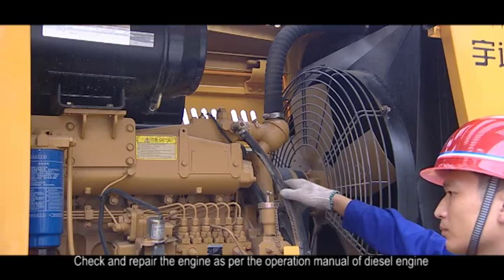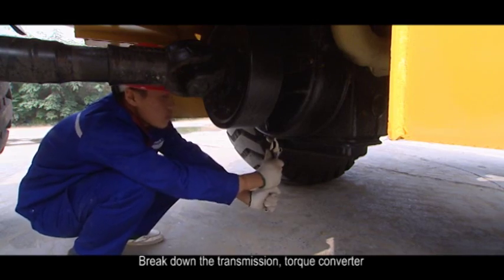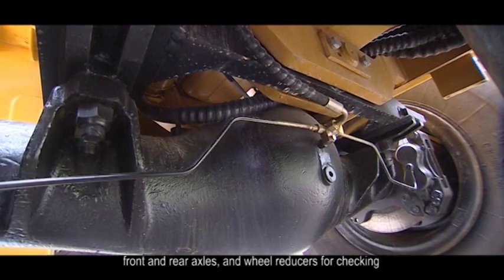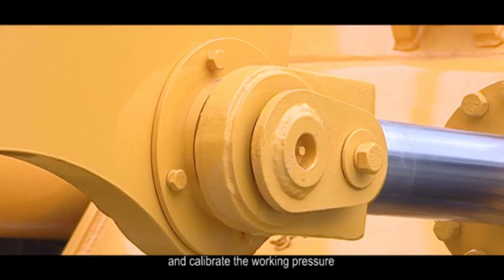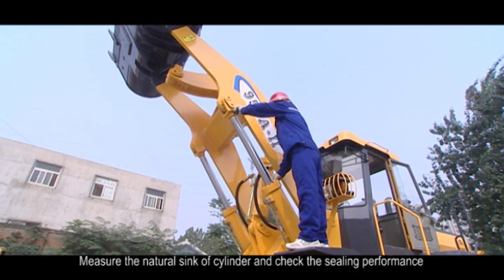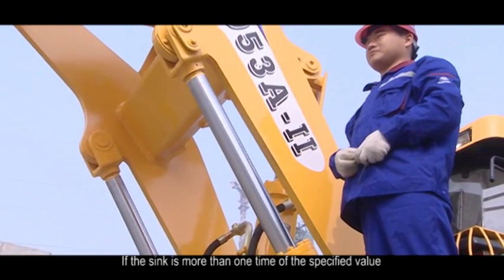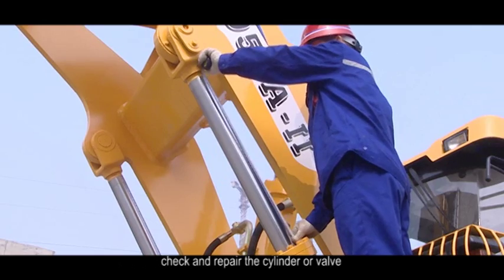7. Maintenance at interval of 2,400 hours. 1. Check and repair the engine as per the operation manual of diesel engine. 2. Break down the transmission, torque converter, front and rear axles, and wheel reducers for checking. 3. Break down the hydraulic system of steering and working device for checking and calibrate the working pressure. 4. Measure the natural sink of cylinder and check the sealing performance of all relevant valves under the cylinder. If the sink is more than one time of the specified value, check and repair the cylinder or valve.